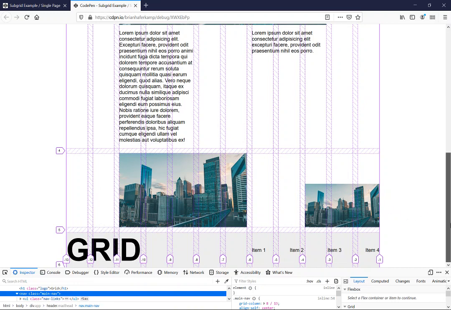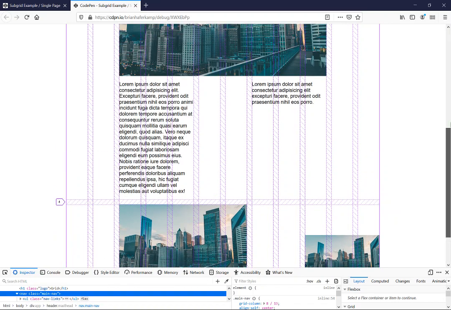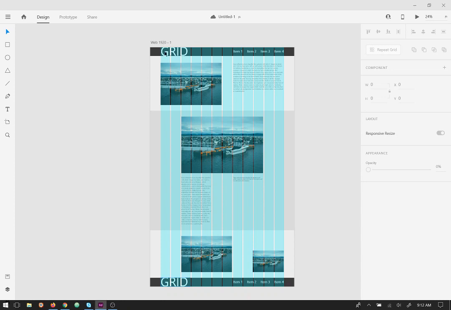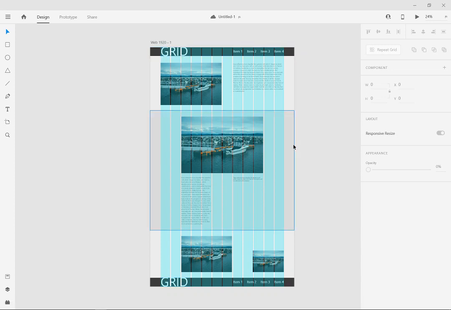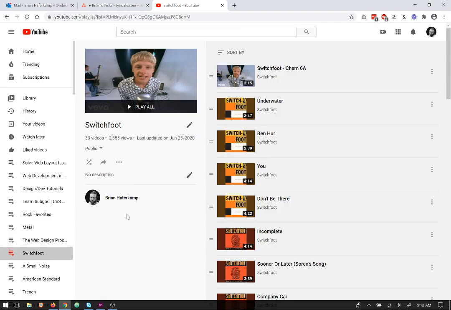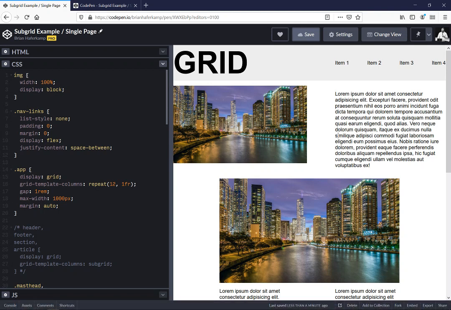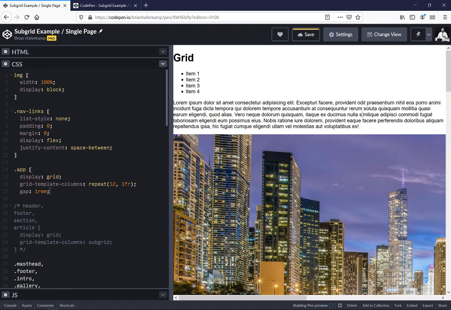So if you want this sort of box look, it's going to create a box look at the bottom and the top as well. That's not exactly what I was going for. What I'm going for is all the way across. So I don't want to put a maximum width on the app. What I want to do, you can tell which browser is my normal browser, is I want to put some padding on the app.